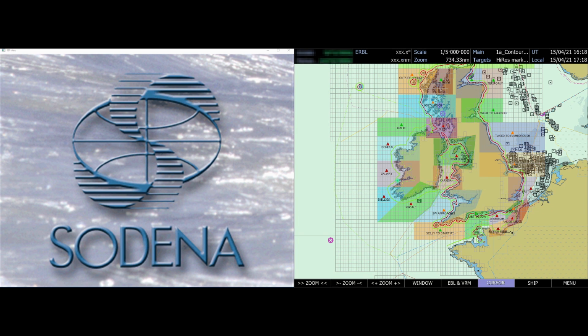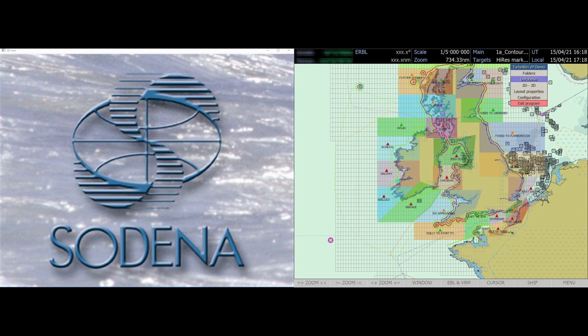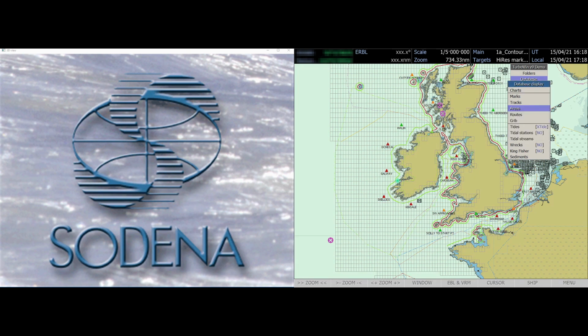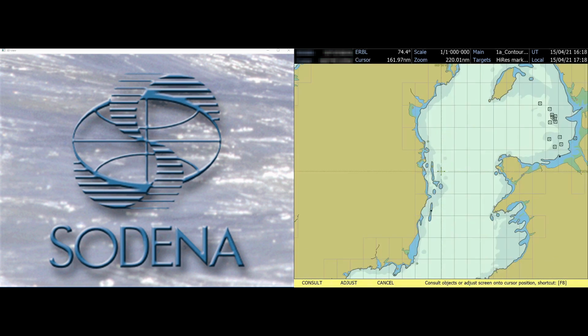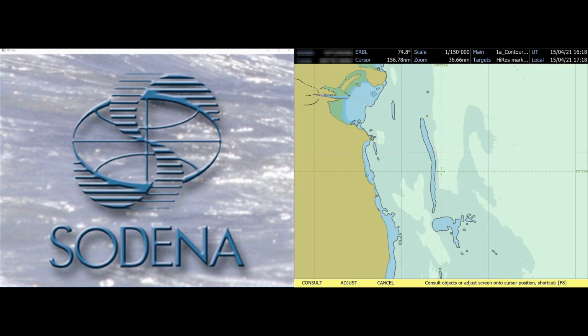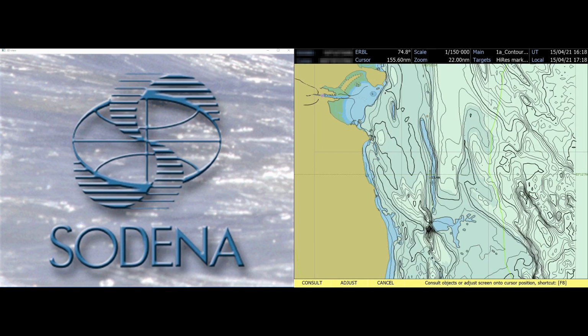In this presentation we will be transferring from fathoms into meters. I know that a lot of our customers use meters for their depth measurements. So without further ado, we'll start. We'll go and take a look at the Irish coast here.